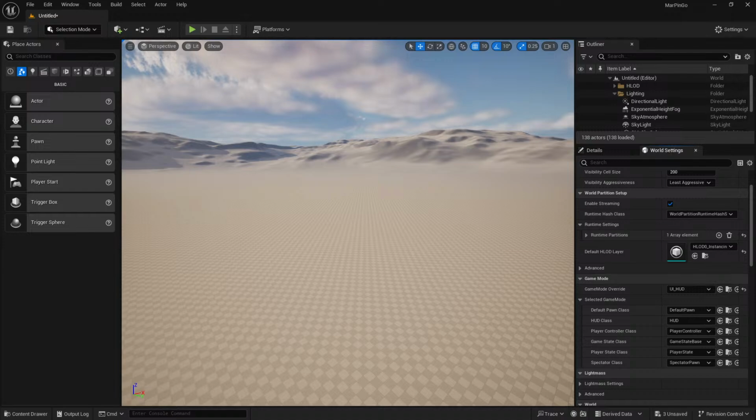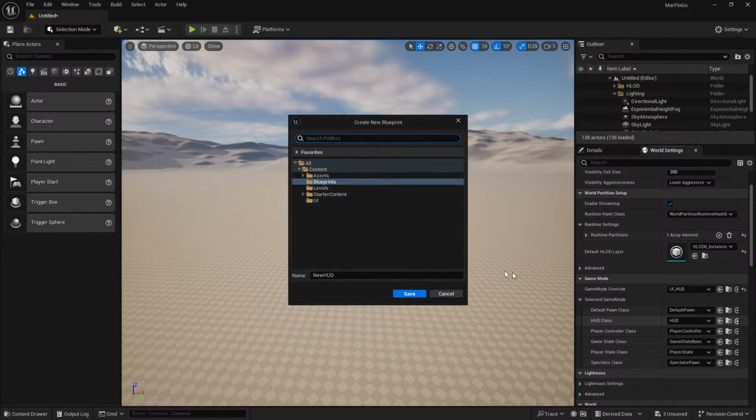Okay, and the next thing we need to do, okay, so we click this plus here, UI underscore overlay.